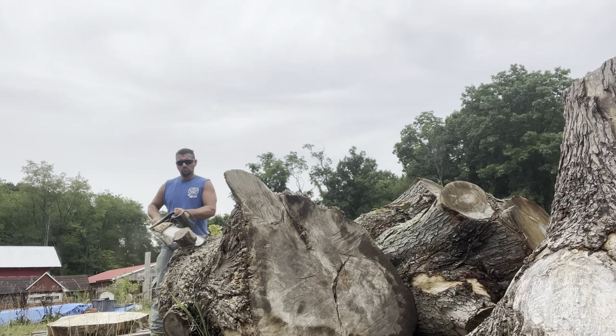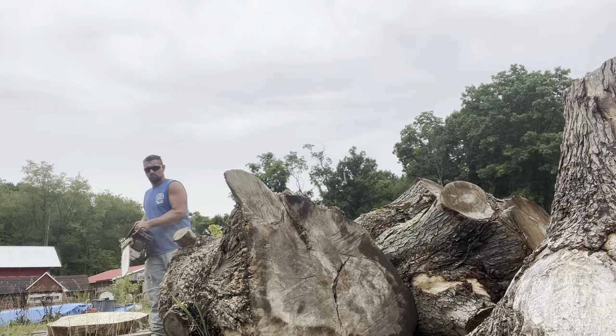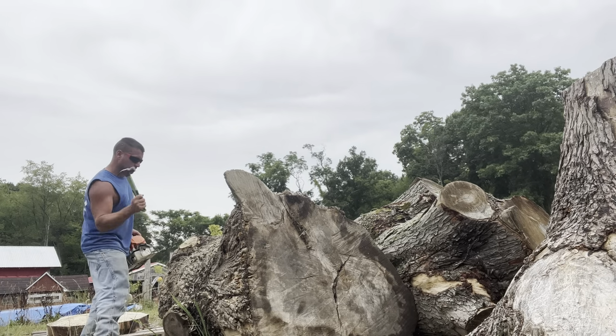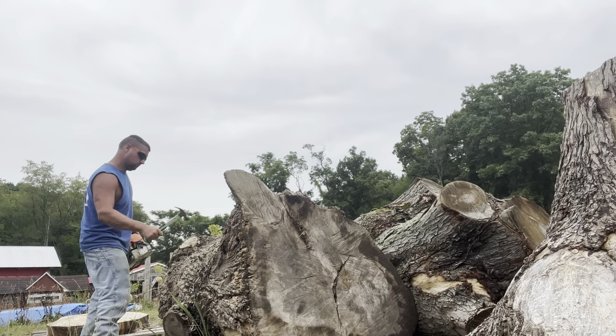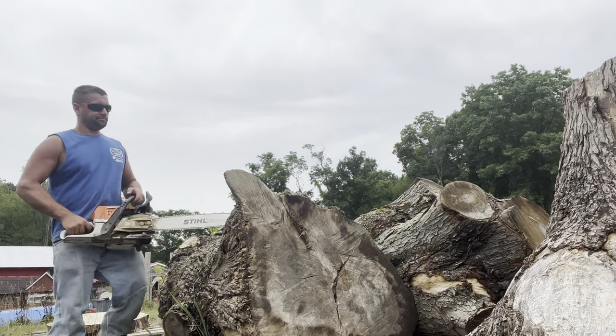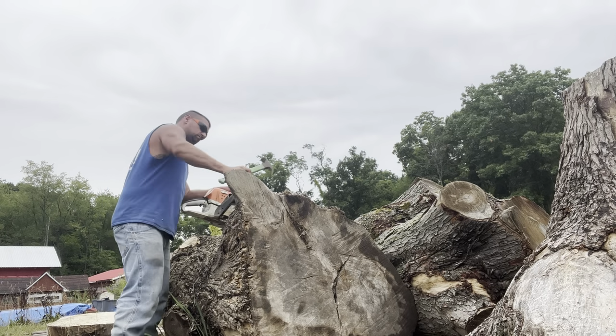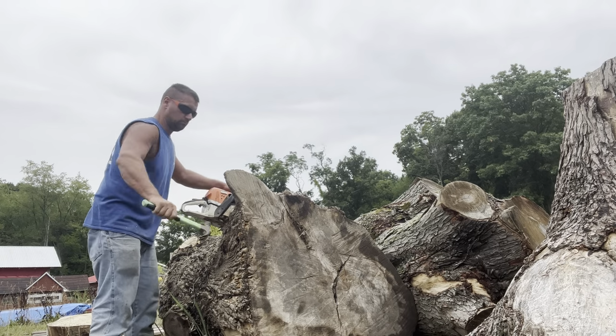A little bit of a safety tip here, and a lot of you guys experienced in chainsaws and cutting trees, you'll notice I should have stopped. The most dangerous saw is a dull saw. You shouldn't have to push your saw. When you do that, things happen, you can get hurt.